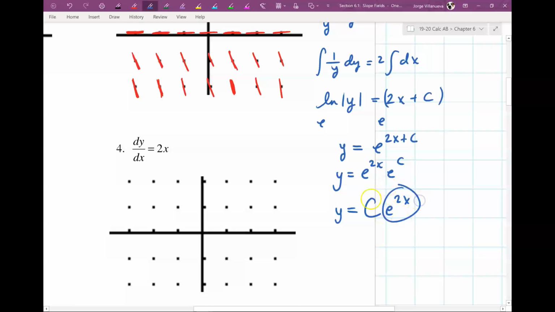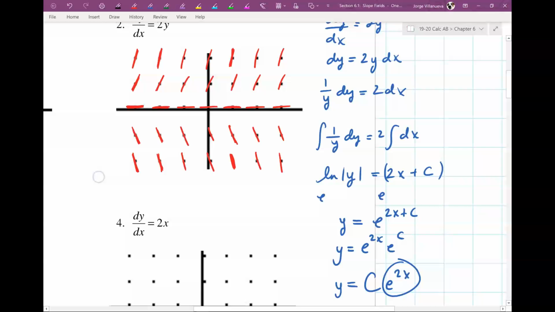Here's the key. What kind of function is this? It's exponential. Some of you guys were saying, man, I noticed there's an asymptote there. Does e to the x ever cross the x-axis? No. There's your asymptote. Right? See it? It's flat right there. Can't pass through it. Okay? The reason why they show above and below is because the function could either be a positive power or a negative power. Right? Depending on which one it is.